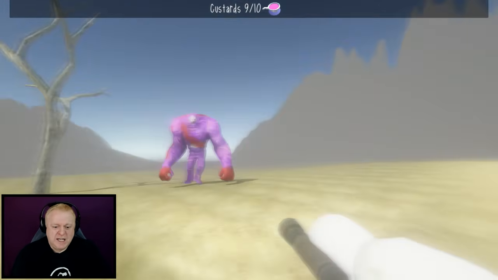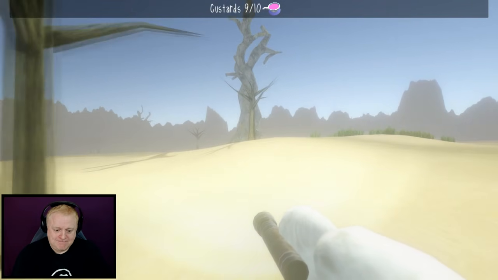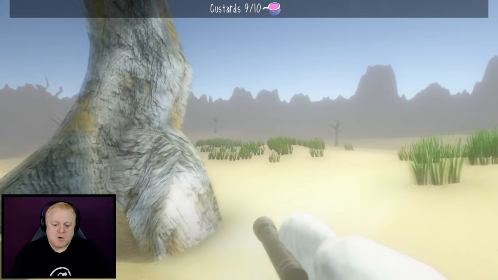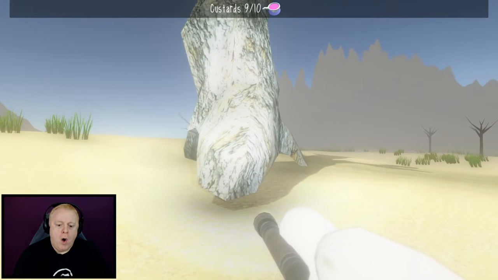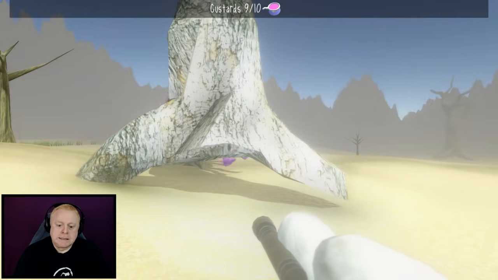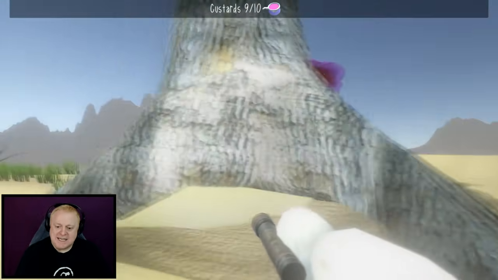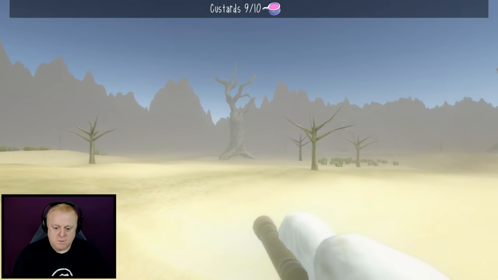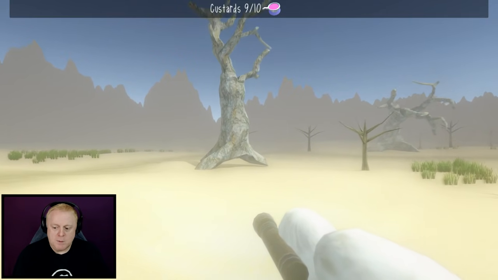Oh! Crap! Go! Go, go, go, go, go, go. Scream, scream, scream. There we go, there. Lose aggro? No, he didn't lose aggro, did he? No, no, it's around the tree, isn't it? Go! We can't get to this tree. One more to get! One more to get!